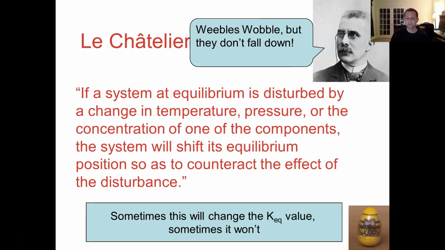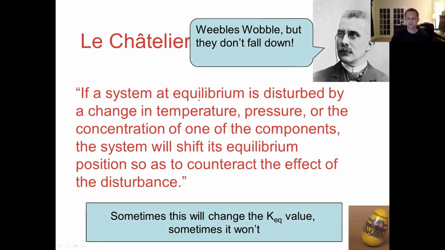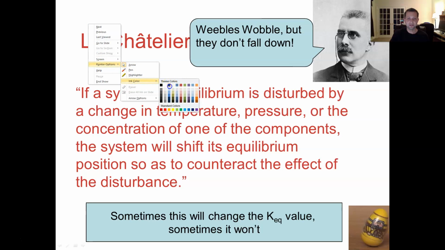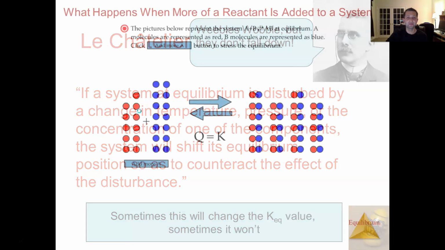All right. The only time that is not going to be the case is in the case of temperature. Temperature is always going to change our KEQ or KC value, but a change in pressure or a change in concentration is not going to change our KC or KEQ value, and we've talked about that before. So temperature is the only thing here that's going to change that KEQ, KC, or KP value, whatever it is.